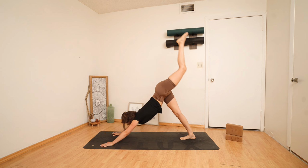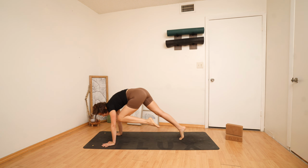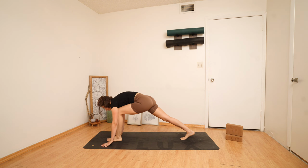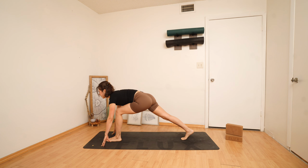Inhale, three-legged dog. Reach that left leg high. Exhale, left knee taps. Good. On the last time, you'll inhale to kick left leg up. Exhale, step left foot between your hands. Good. For that arrowhead lunge, first come onto your fingertips, look forward for your balance.